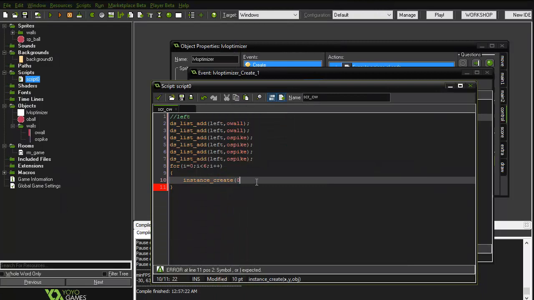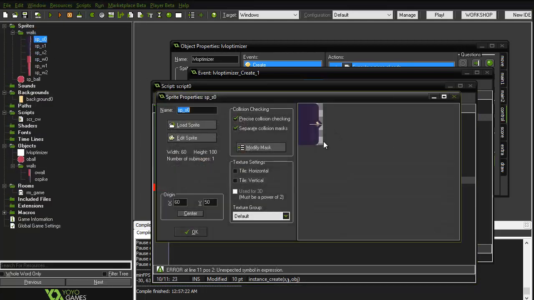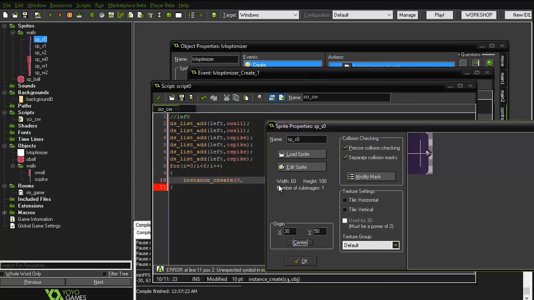So say 0. Okay, and I'm actually using 0 because I placed the origin here at the farthest end of the sprite. Okay, so if I would have centered the origin like here, I would have said minus 30 to compensate the 30 pixels here.